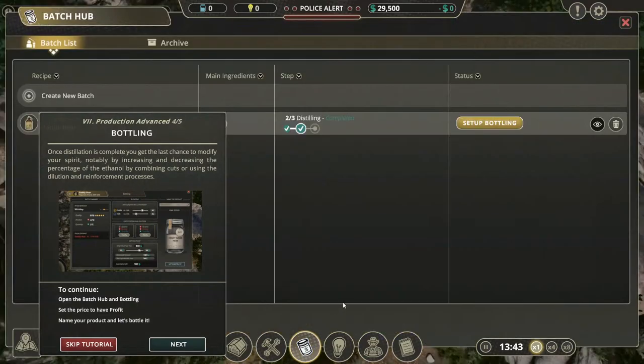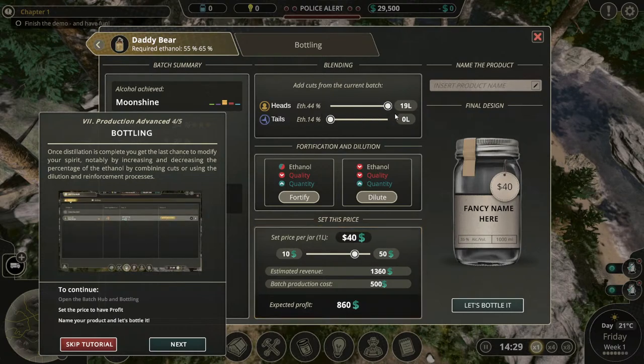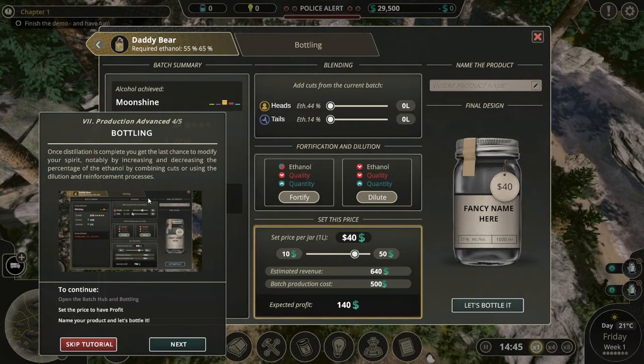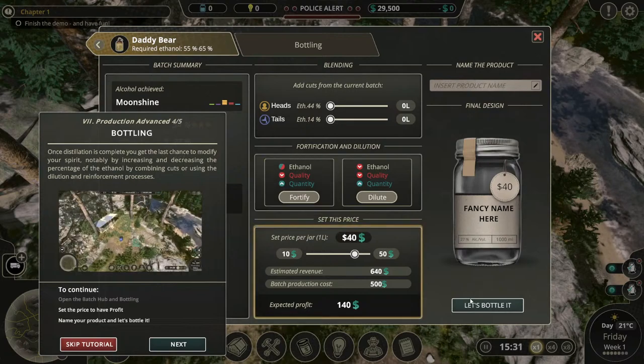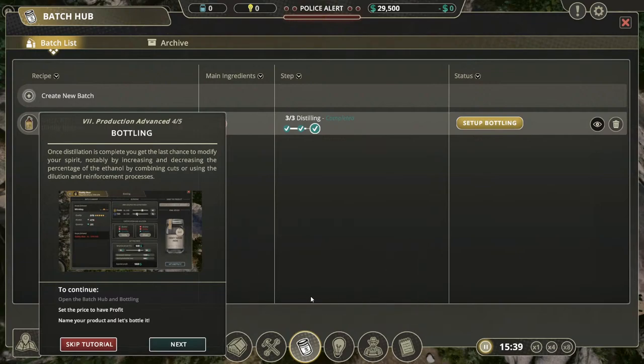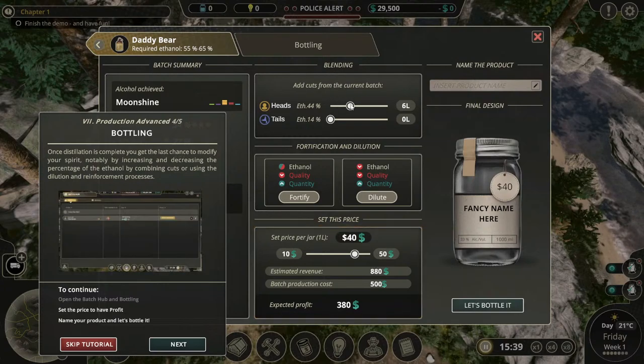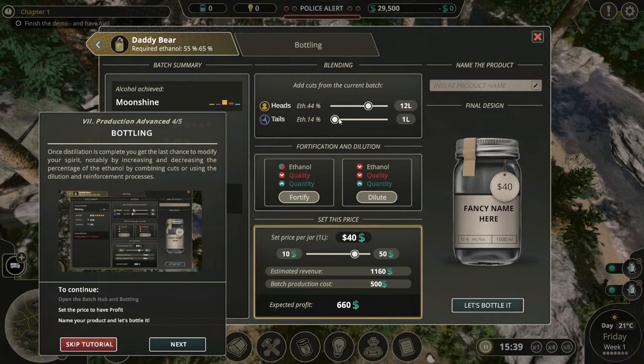Batch hub. I think that was this one. Set up bottling. All right. Oh, wow. Well, let's combine this. How do I combine it? Let's pause time. What are you? What's that? Police? Add cuts from. Okay, so we're gonna blend 12 liters to 6 liters of tails.